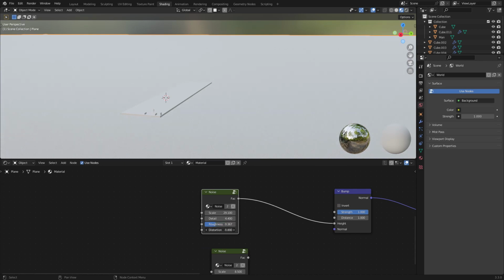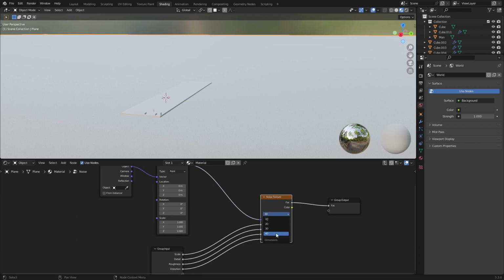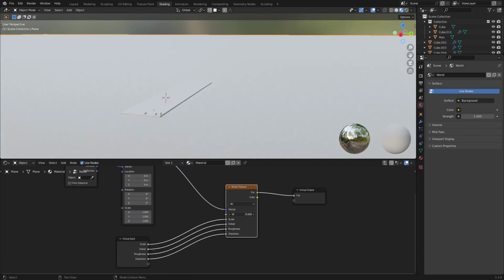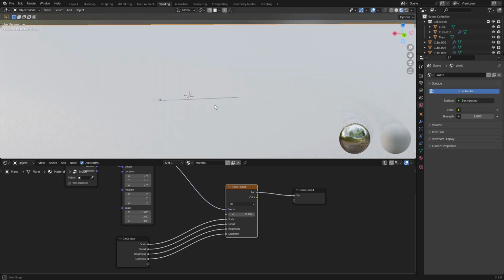Changing this will change the respective values that you're plugged into from here. Setting this to 4D will allow you to adjust this W, which is a seed, so it'll change what the noise looks like without changing any of these.